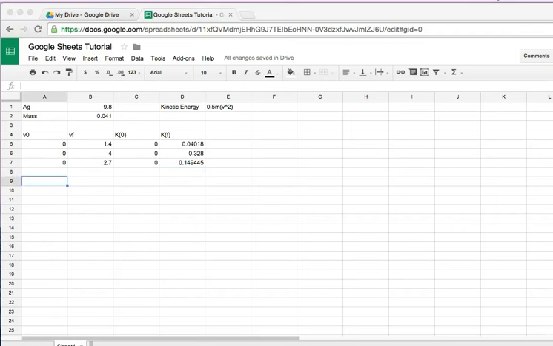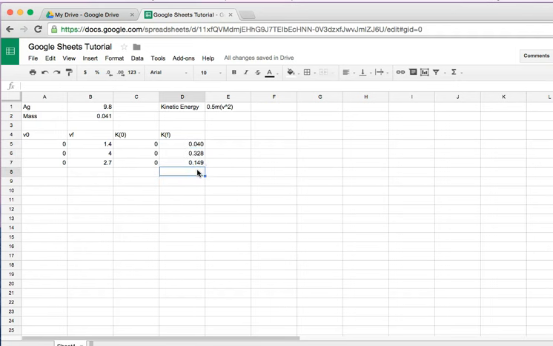Now that we've learned to solve for kinetic energy, you guys will also be in charge of making graphs. Before I do it though, I just want to make my data a little bit more clean. You guys can see here I have multiple decimal places after the 0. So if you want to change that, up here you see decimal places. This says decrease decimal, this says increase. So I want to decrease my decimal places, and I want to make them all the same. So let's say I just make them 3, just like that.